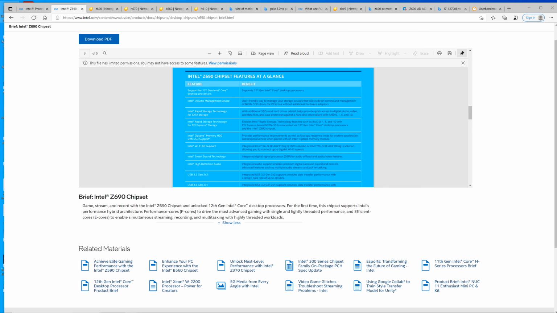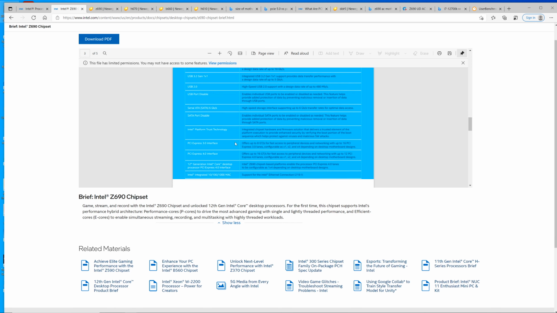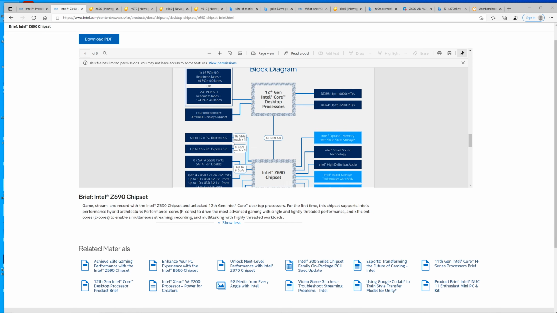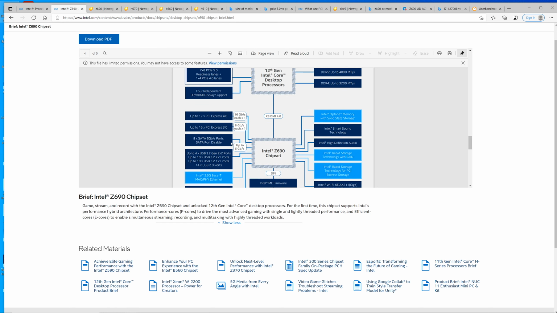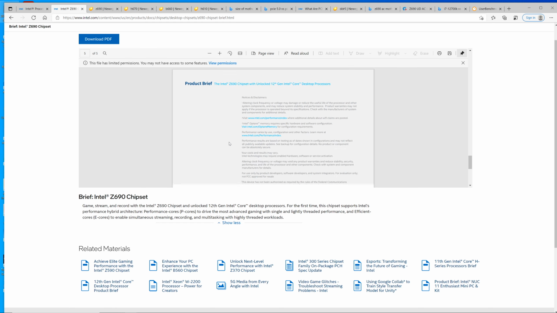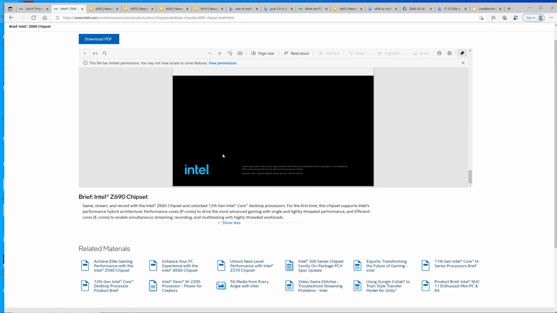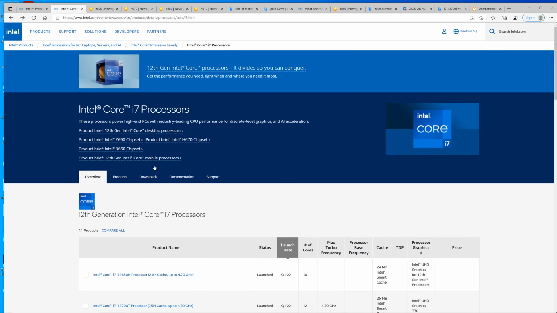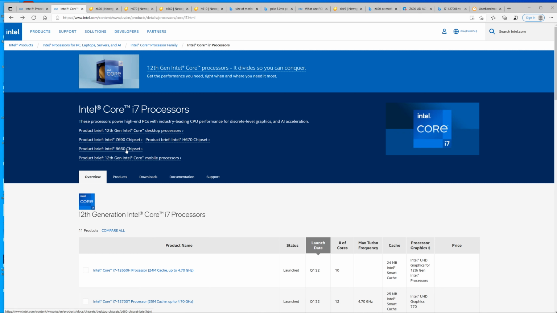The other ones have other features that they're missing. It's useful to go in here and read all this stuff if you want to. We don't really have that much time to cover it all here, but that is a place you can go to find out specific details about the different chipsets.